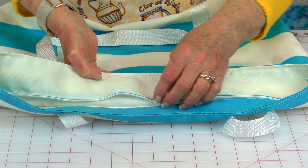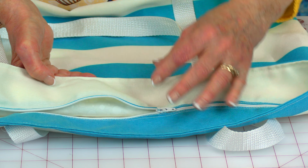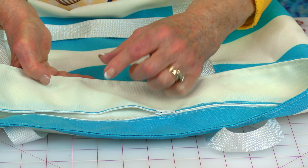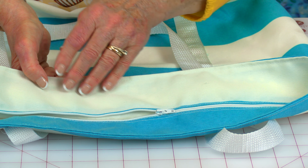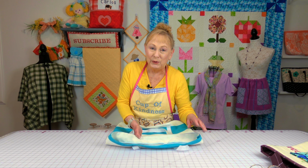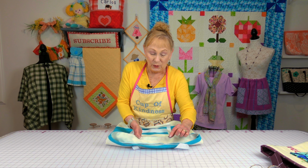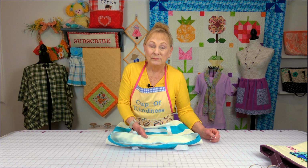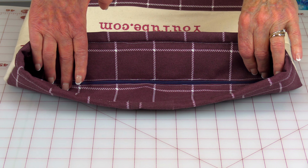So as you can see, here it is. This is the zipper. It has a band on each side of it. You can make this band any width you want. This started out as a 3-inch band. Some of it was used up in a seam here, and then of course stitching it to the zipper. This is actually pretty easy to add on. So if your tote bag is just really simple and basic, you could put a piece on like this. Remember, if you don't want it to go down as deep into the bag, you just cut these strips a little narrower. Now I'm going back to this tote bag because I put that type of zipper in here.